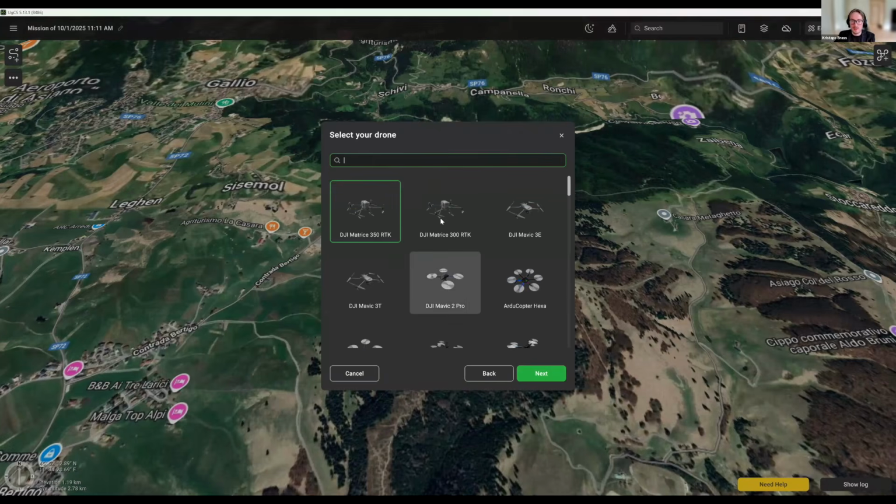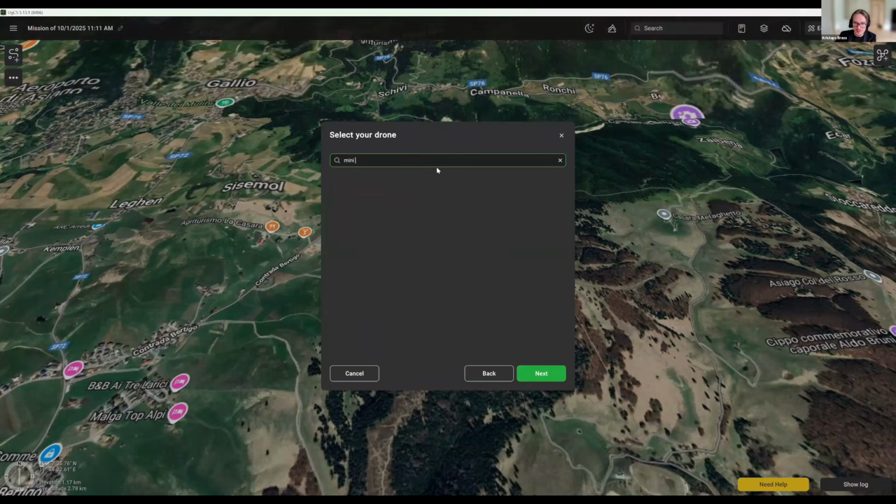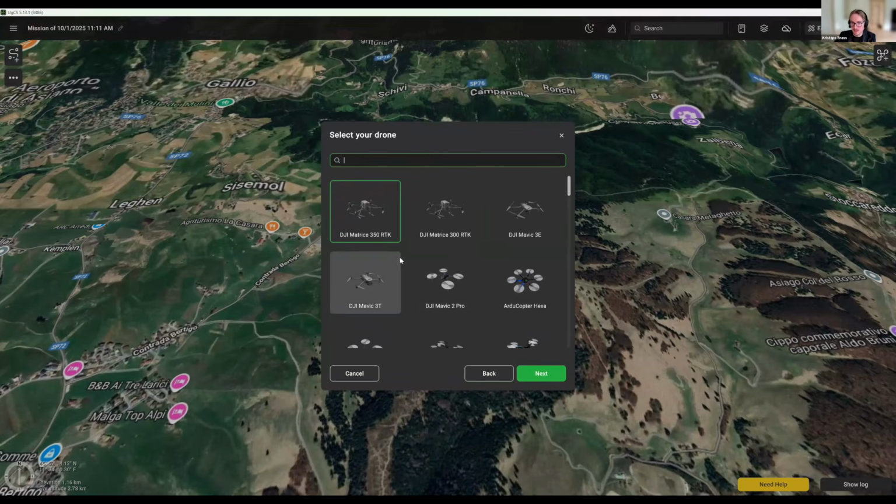So then let's simply click on next. And then we can also choose what drone we want to use. So this is not the developer version. I installed today the public version. So the Mini 4 Pro profile is not yet available in this one. It will be available in the next one. But I'll show on the Mavic 3 Enterprise profile, and it will essentially not really change anything. It's more or less the same process.